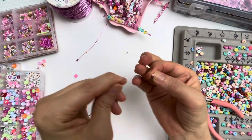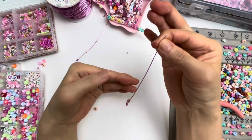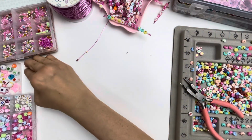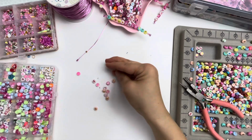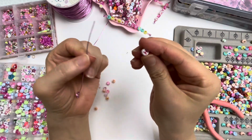So I'm going to quickly just grab some and then add a couple. You can add a couple, you can add one, see, like that. Now I did have some words out so I can quickly find them. I think I'm gonna do happy mail. So we're gonna start with the H.